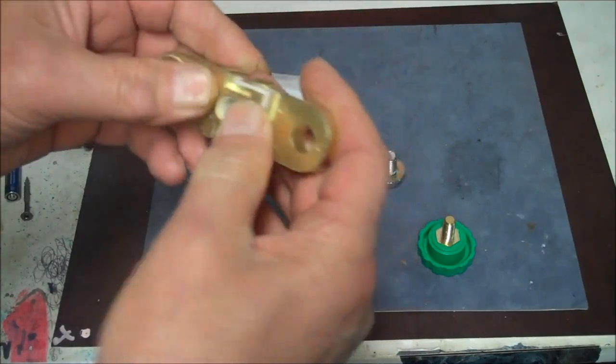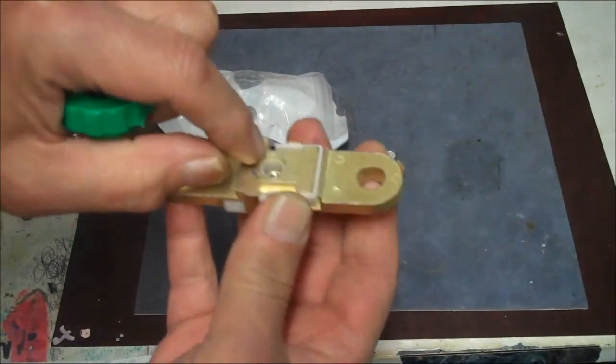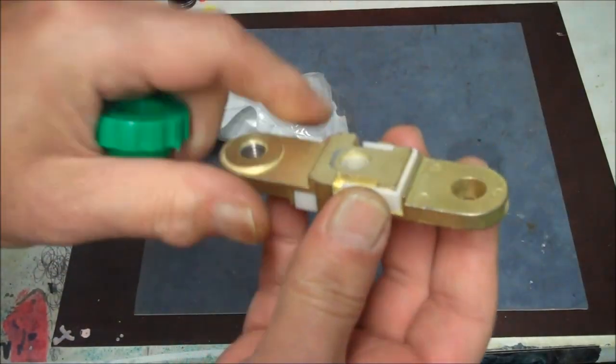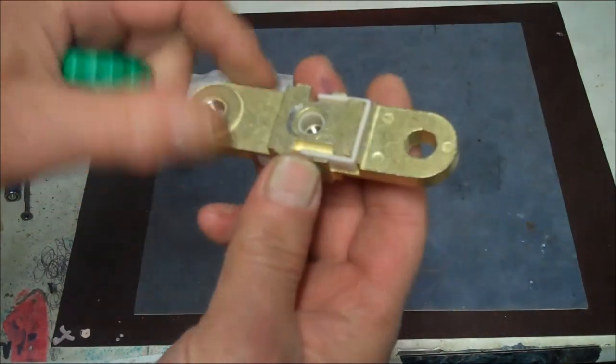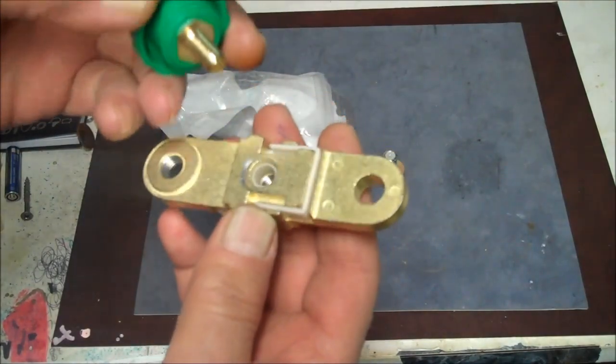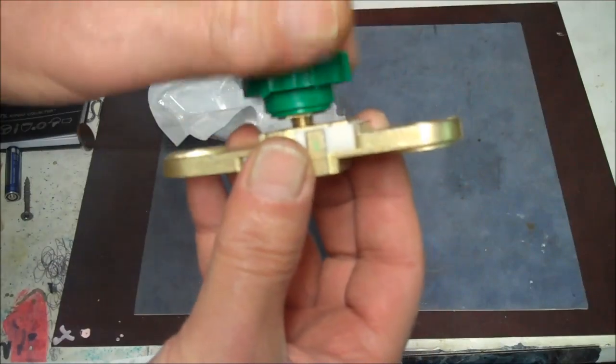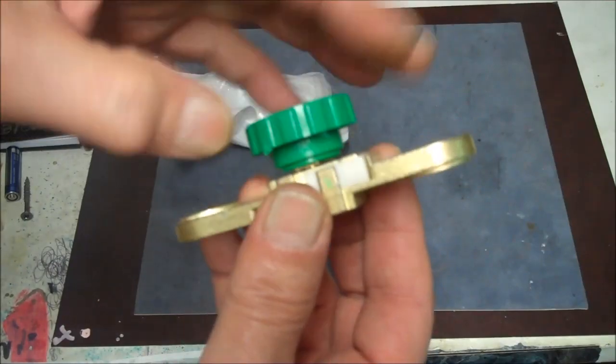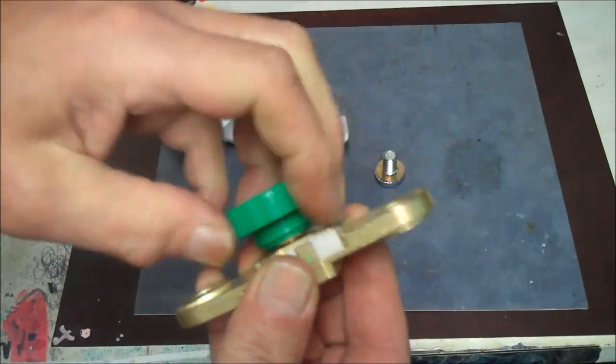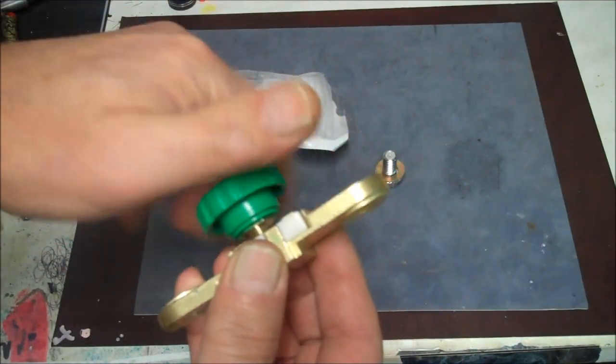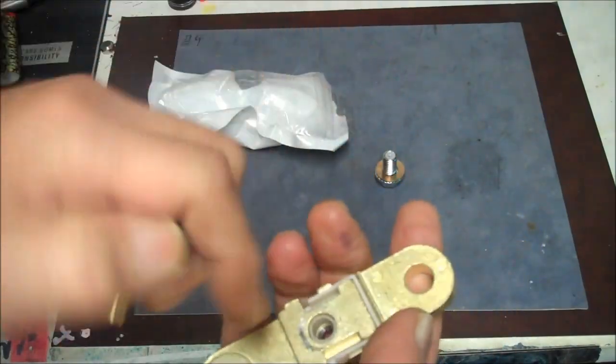And now the screw is going in here. And it's got a collar in here. White collar. You see it in there? There you go. You can see it to keep the screw from hitting the edges. So when you screw this in like this, it's not making any contact. So it's not making any contact until you tighten it up. And then what's making contact is the bottom of this screw is contacting here.